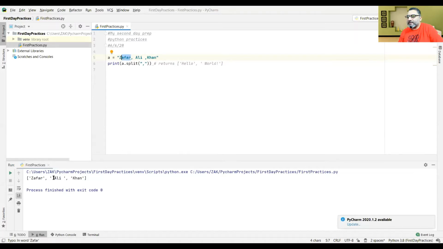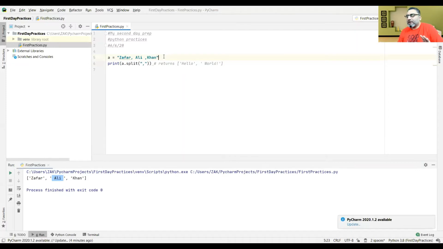Ali has a leading space after the comma and a trailing space before the next comma. So you should pay attention to such things. I told you that when we generate strings which are not directly input from the keyboard, there are chances that the extracted or generated string would have leading and trailing spaces.